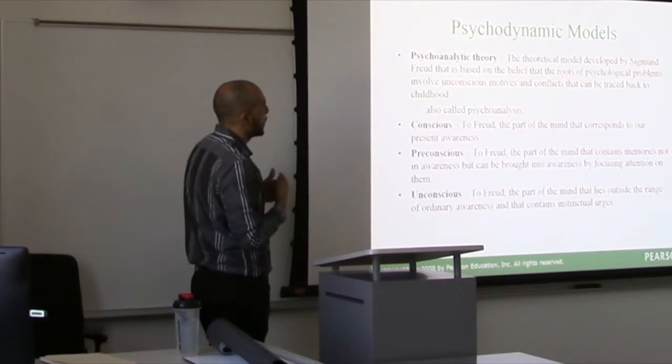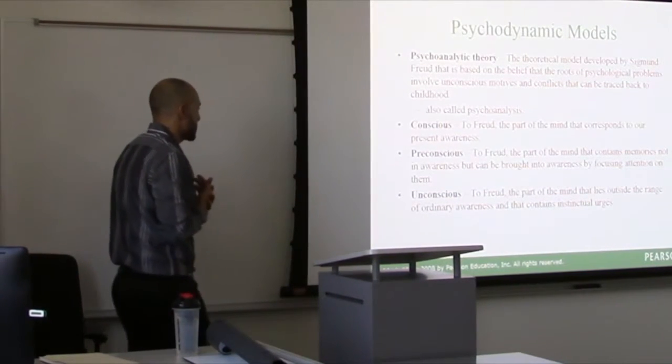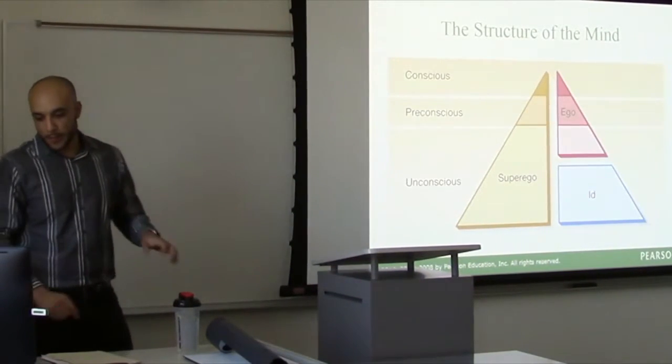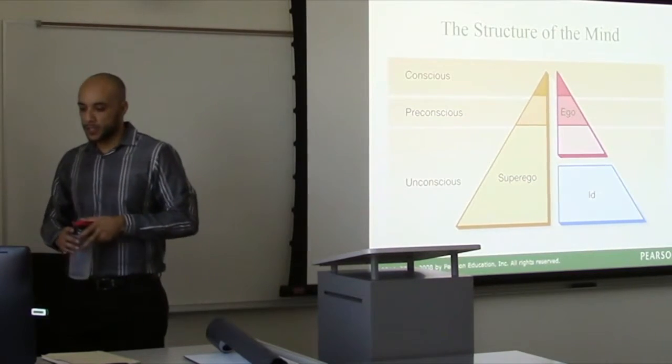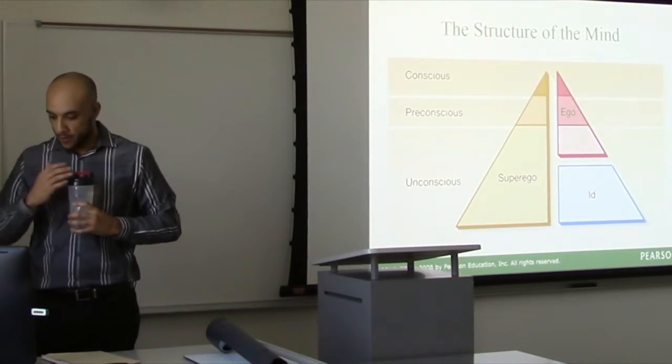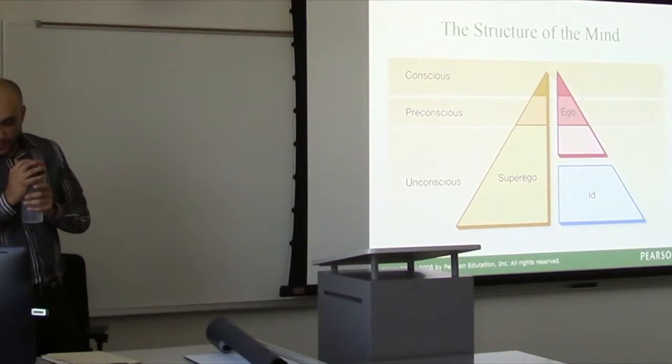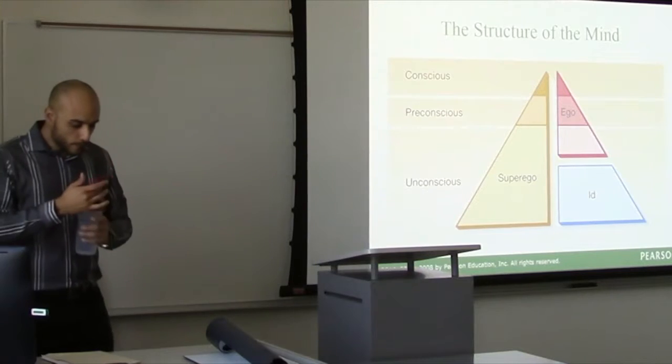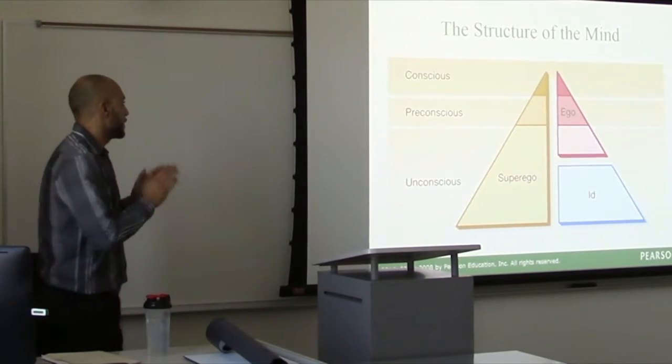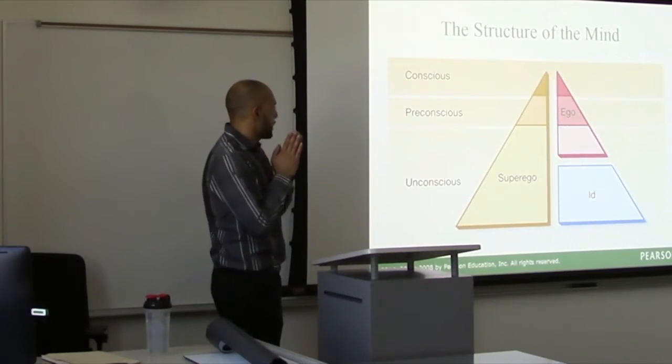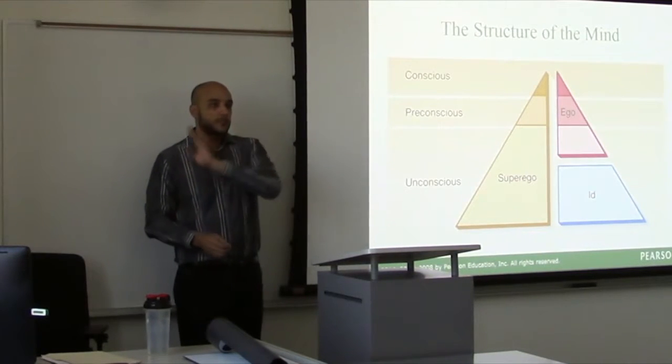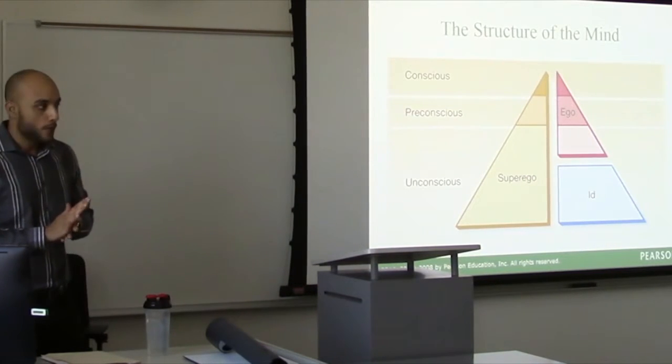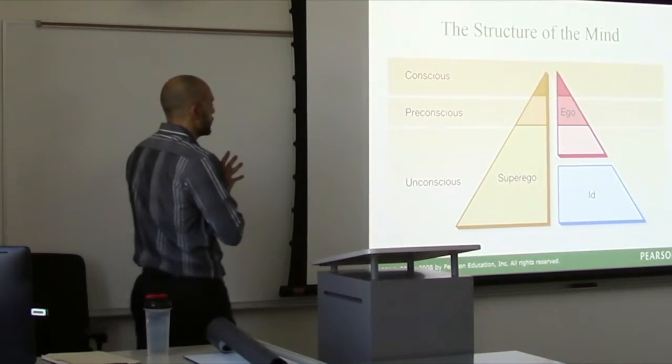The structure of the mind: the conscious, the preconscious, and the unconscious. And also the superego, the id, and the ego. Like I said before, the ego is in the middle, and the id is the devil on one shoulder, the superego is the angel on the other, although the superego can bombard you with demands, moral demands as well.